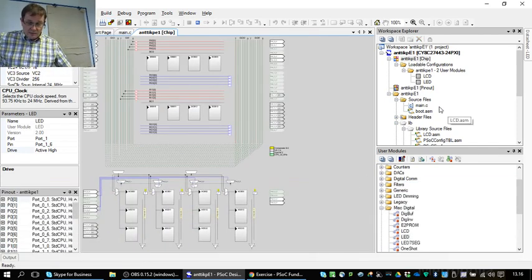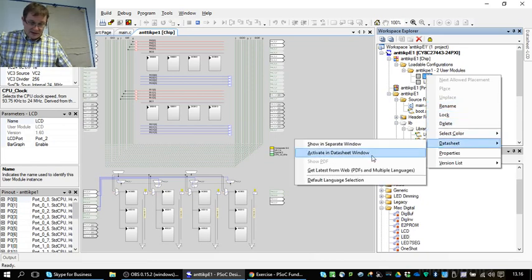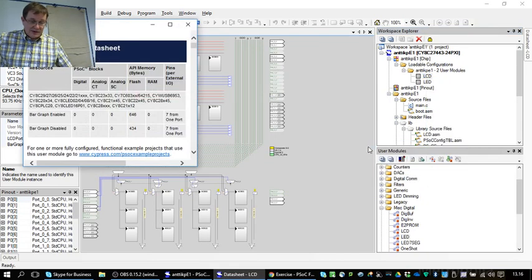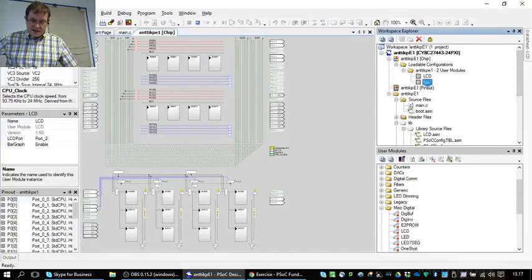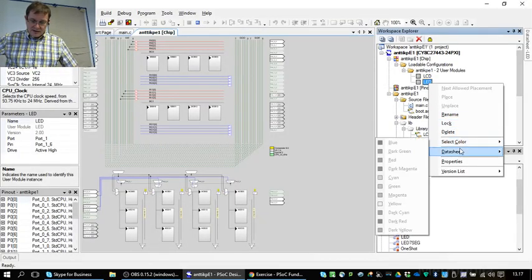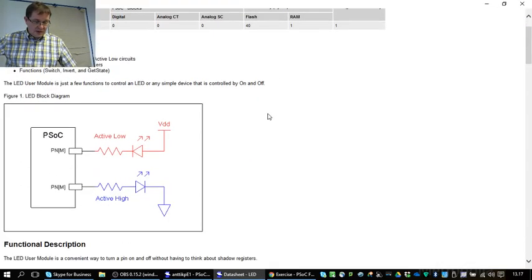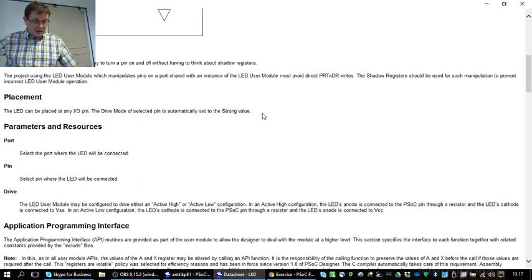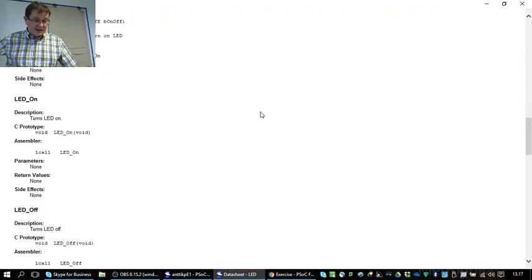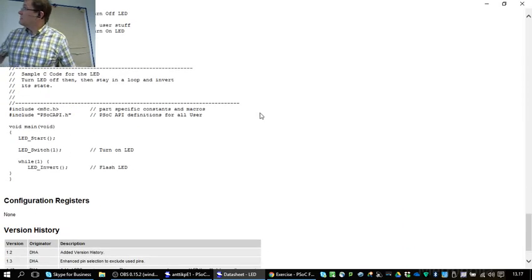And if you want to see what the parameters are and that kind of thing, I will show that in a separate window. Well, not LCD, LED. That sheet, separate window. There we go. So basically, those are the two different purposes for how to use that one. And then we have this API, and then simple code.